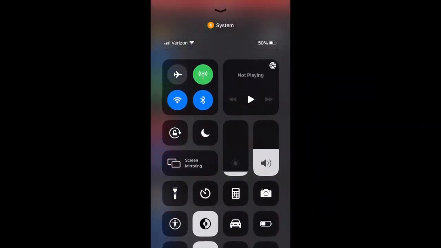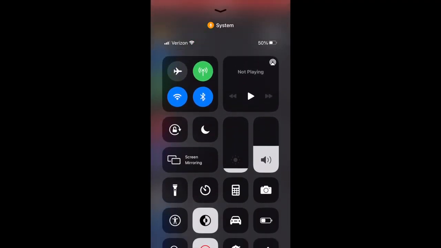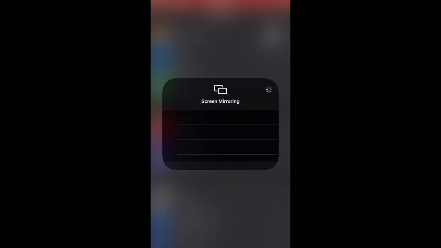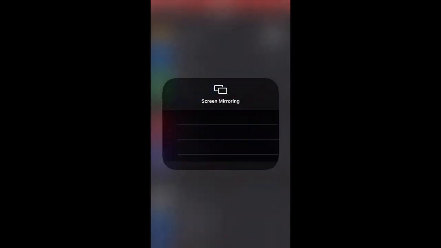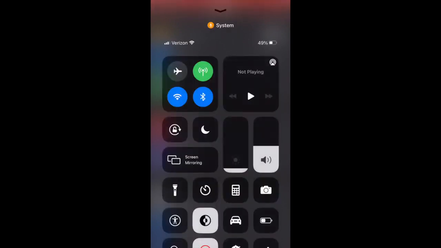So yeah, especially if you're new to getting an iPhone, all of these will be very helpful. Screen mirroring is where you can mirror it to a TV or a computer so they can see exactly what your phone can see. This is especially helpful for slideshows or things like that. And then of course there's the rotation lock, so that now when I turn my phone horizontal, it won't flip horizontal. It will stay vertical.